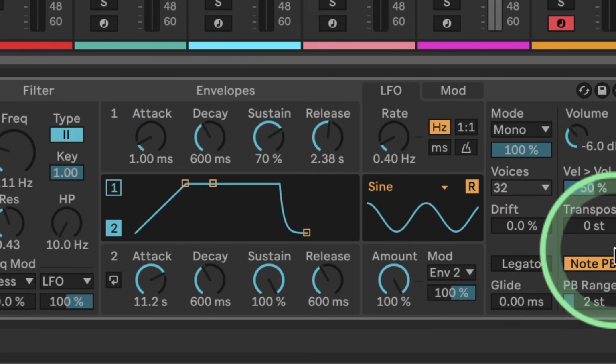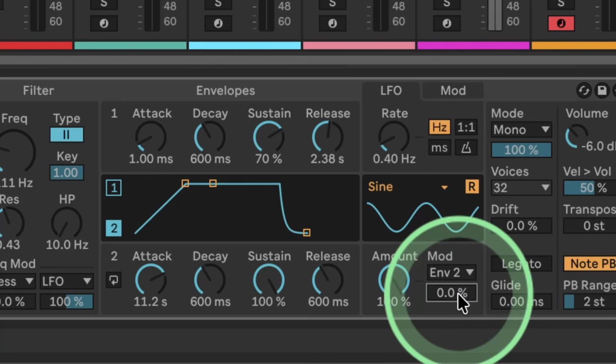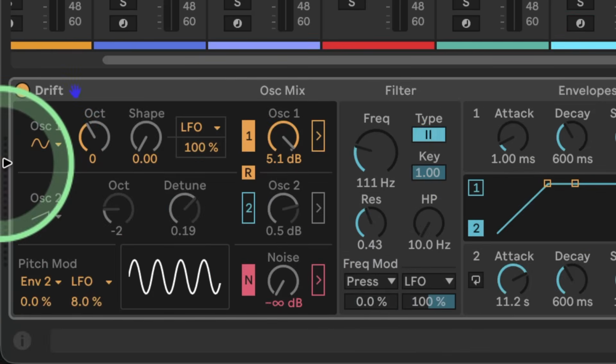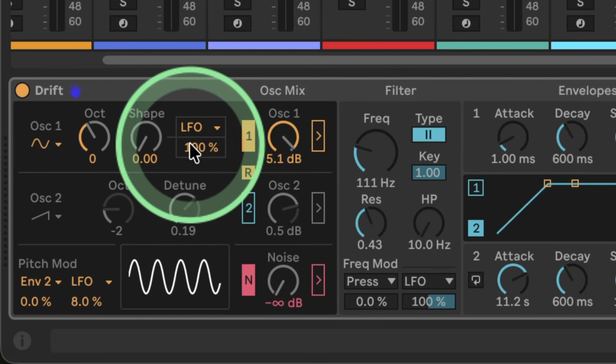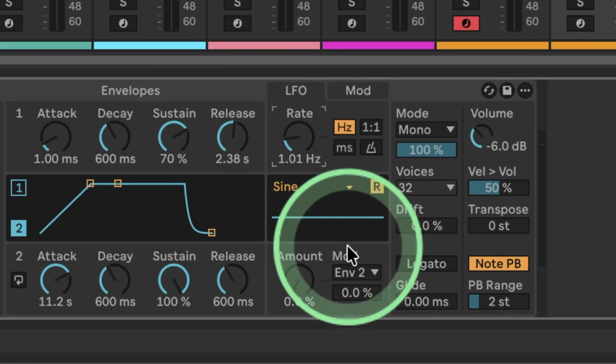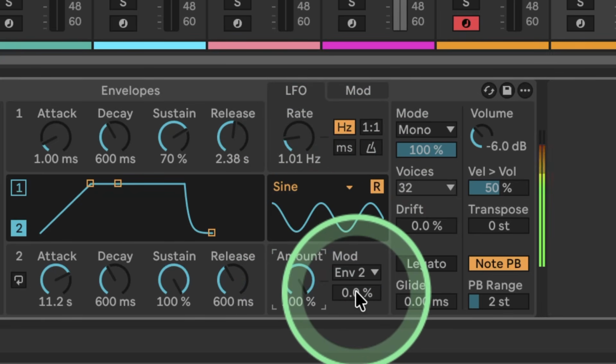You can hear it coming through. There you go. So I'm just going to bring, so the envelope 2 doesn't control the amount. So now you can really hear the LFO being controlled by the rate here. Okay, so let's just bring it back up. There you go.